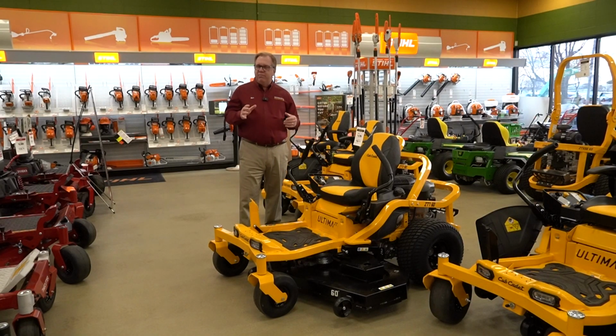So it's really a matter of Cub Cadet ZT has a lot of different models. This could be a great fit, great price point. But stop on in and talk to our sales team, and they'll let you know if the ZT1 would be a good option for your needs.